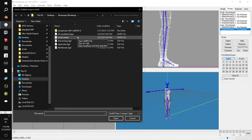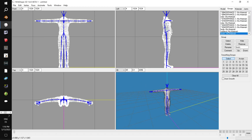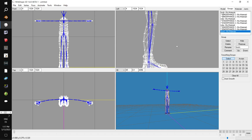And then we select boots. Or let's select, is it work boots? Yeah, it's work boots. And we don't need the blend groups on this one because the only part of the mesh that we're using are the boots. Okay, so we can delete body and we can delete no blend. So now we just have this nice clean boot mesh here.